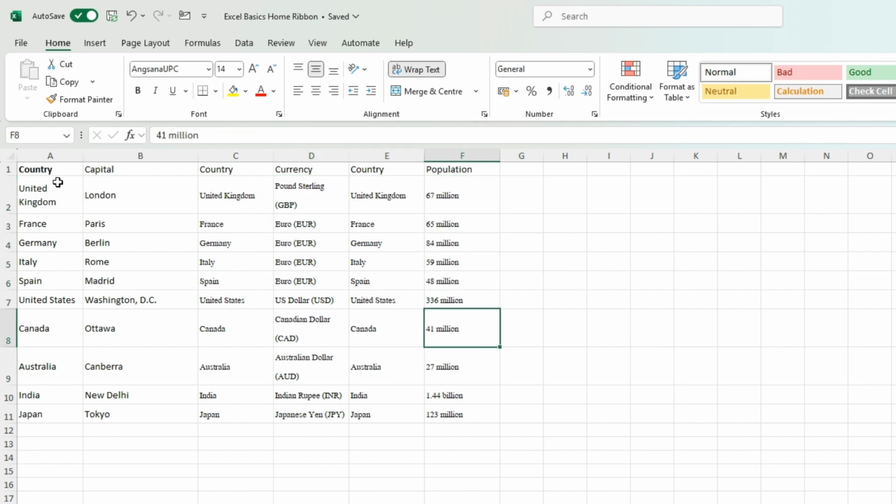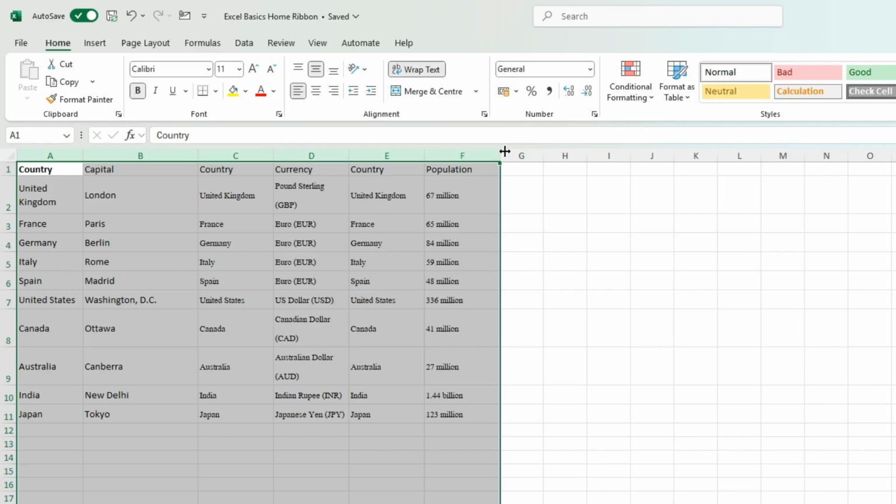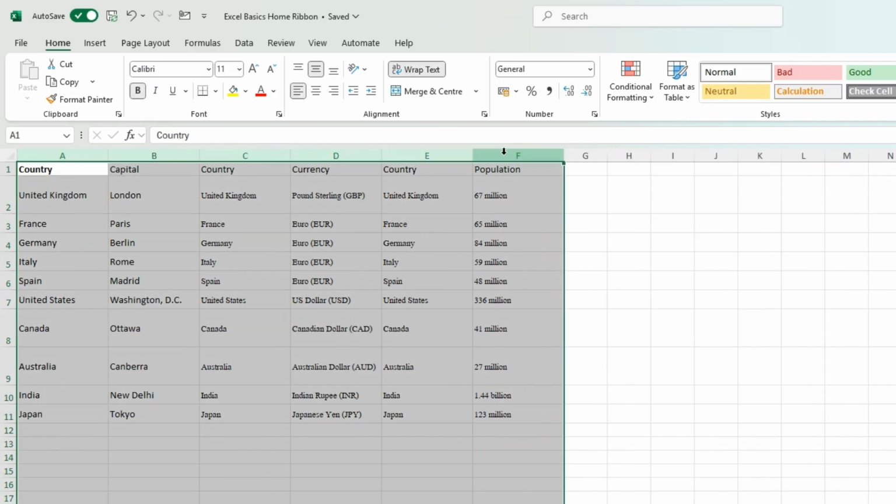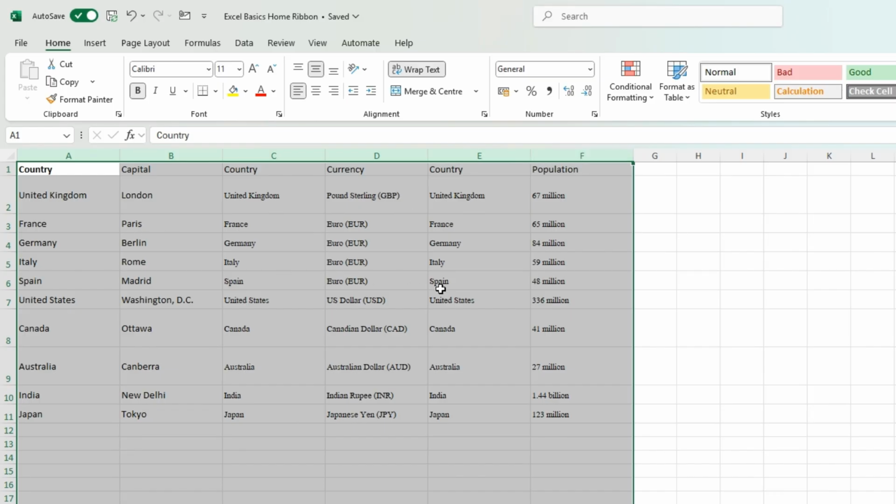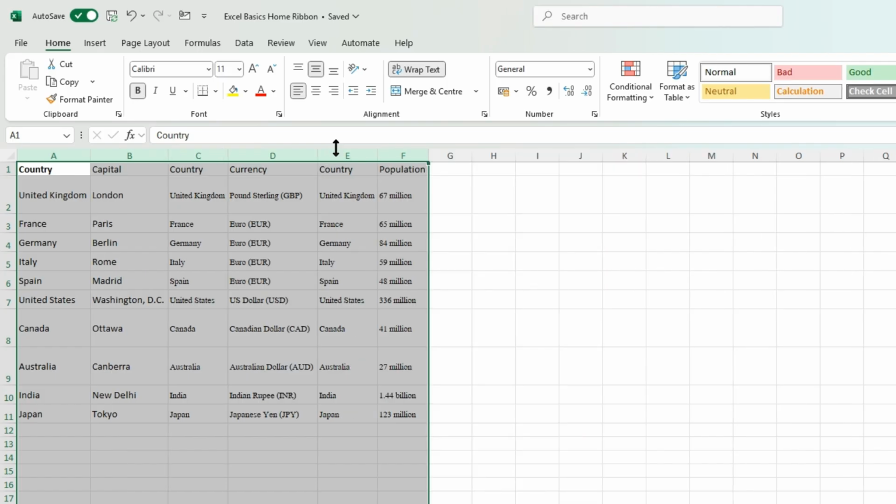So what we're going to do here is resize all the data, now that we've got everything in there. Let's select all of the columns and stretch them out. When you select a whole range, it moves all the columns at once, which is really good. Now we've stretched the columns so that all of the words in the cells fit. Once we've done that, we can select somewhere in the middle, where we see the line and the two arrows, and double click. It's now resized all the columns to suit the text that's in the cells.